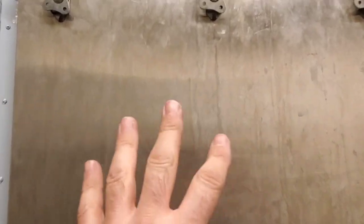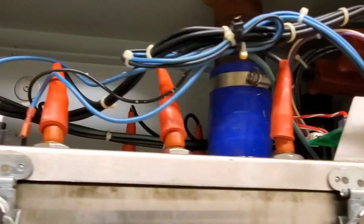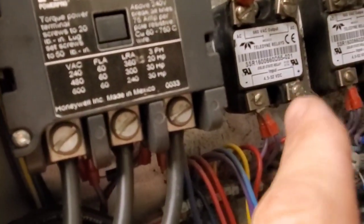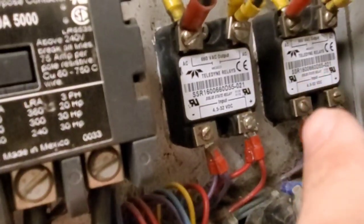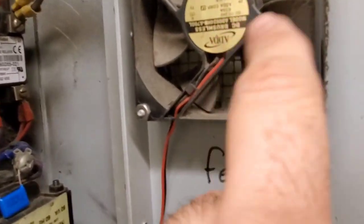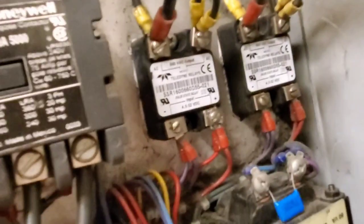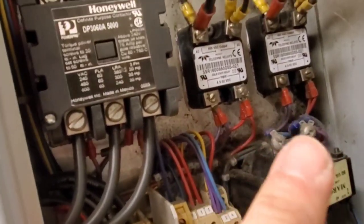This one is back in — rubber couplings are tightened, all connections are in. We had a melted relay right here. We took a replacement relay out of one of the humidifiers that has no power to it and put it in. There was a bunch of dirt back there — we took a brush and cleaned up all the terminals. This cooling fan sucks air in through this grill and dirt in the air just sticks to the back. We cleaned up the connections, no more dirt on the connections, and that's the main concern. We're going to go ahead and start this up to check for any issues.